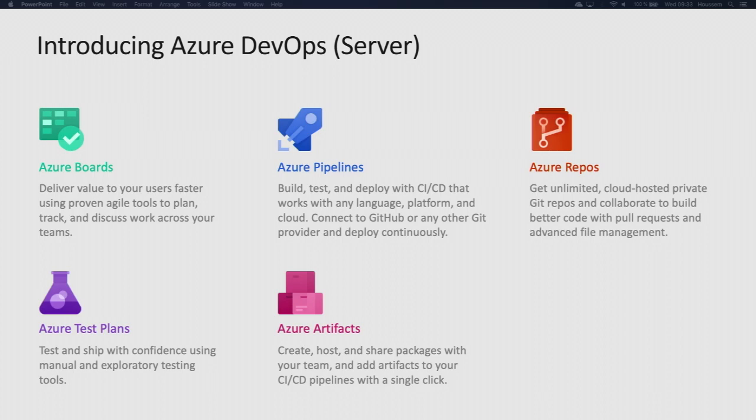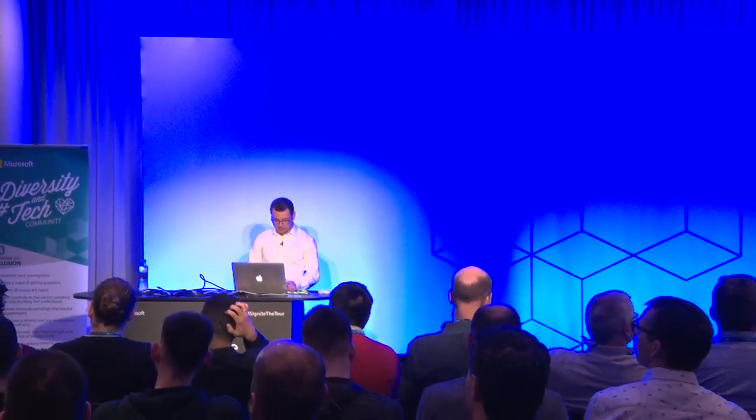We have also Azure Test Plans. Azure Test Plans is the feature that allows you to run tests and see what tests successfully run and what are the tests that fail. Those could be functional tests. Also, we have another feature in Azure DevOps, which is Azure Artifacts. Here, using this feature, you can save your NuGet packages, your Maven packages, npm packages, or whatever are dependencies for your application. Today, we'll be focusing on Azure Pipelines. So let's start with the demos.